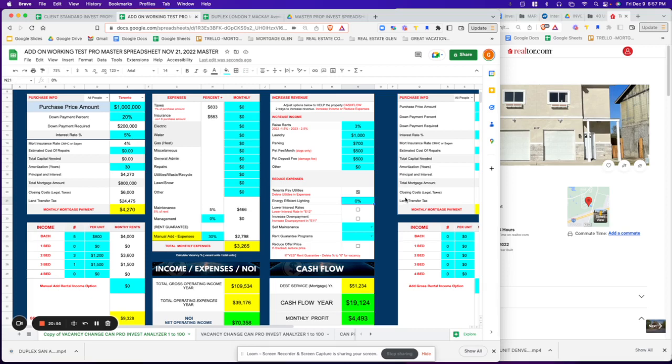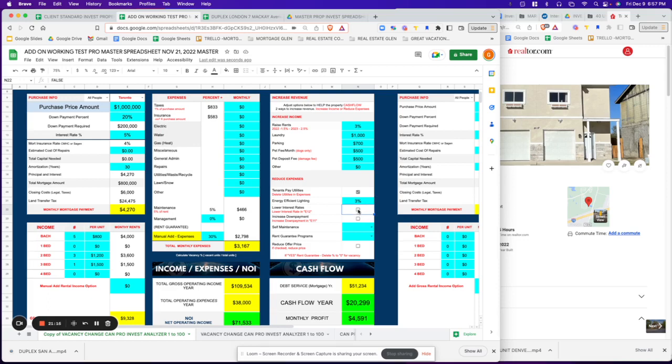So let's say I always put 3 to 5% in there because we're going to actually put in energy efficient lighting, and you see what happened there. Watch. So 3, it went to 12. So from 19,124, and we just put in 3%, and this is the kind of cash flow you can make off of saving electricity in the common areas.